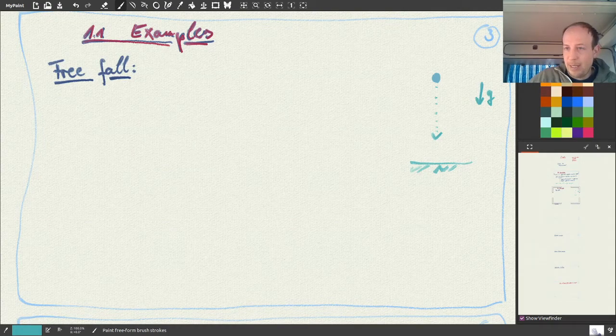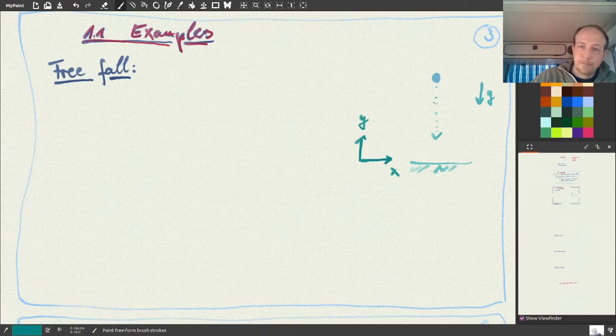Now to do modeling, what is always important is to have a coordinate system. So here we will have the coordinate system. Here this will be the x coordinate, and this will be the y coordinate. The ball, we will assume that it has a certain mass of m, and that's the most important thing. There are of course more effects which we don't consider, and which I think you didn't consider in school too. Like, forget about it. So it's just a ball. Assume we are in a vacuum, and it falls to the ground.